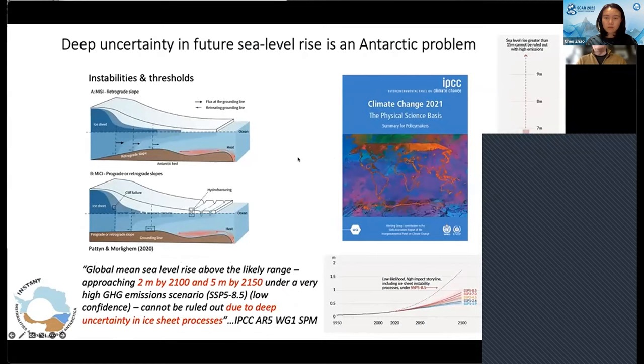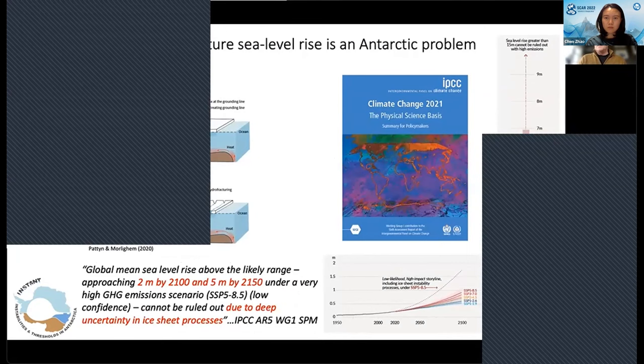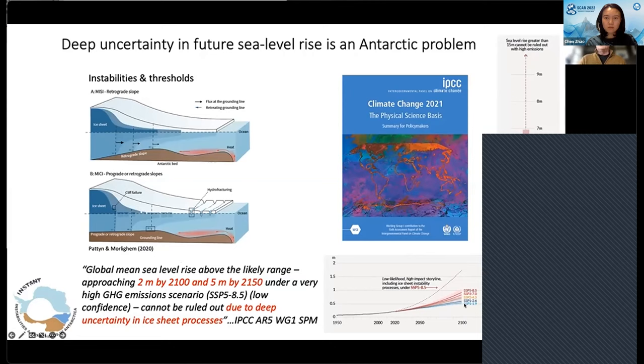The IPCC acknowledged that again in their latest assessment report, where they present a set of projections to 2100 and 2300 that are based on processes known with medium confidence or better. And this largely comes from the ISMIP community. But for the first time, they put in a storyline that considers high-end sea level, based on some limited knowledge from models, observations and data, to suggest there are instabilities in the Antarctic ice sheet.